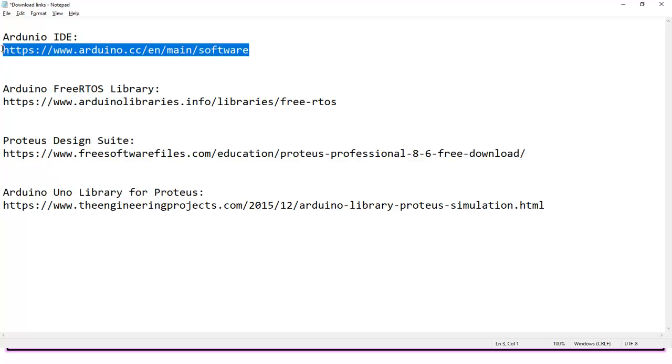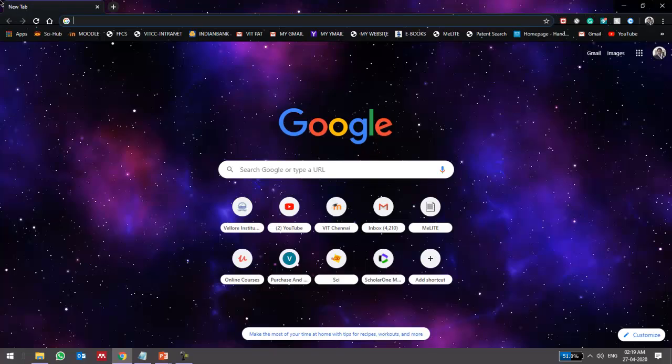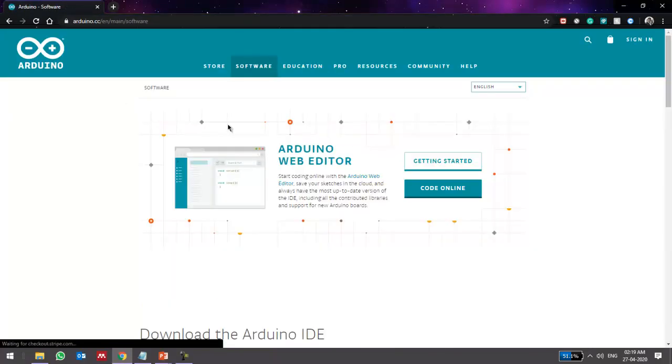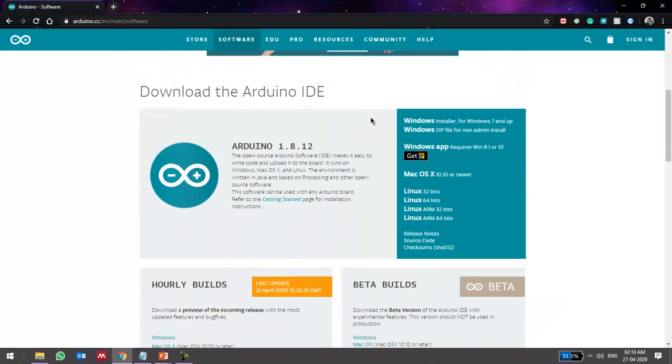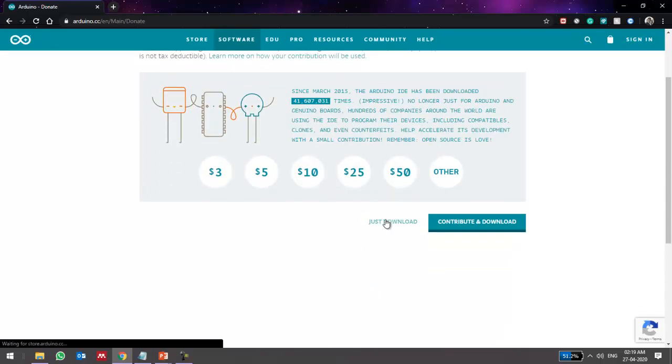So I'm copying the link, and that will navigate to this page. Get into a section called download the Arduino IDE. In that, go for performing installation through a Windows installer. It will open another page where you have to click on the just download option to perform the download.